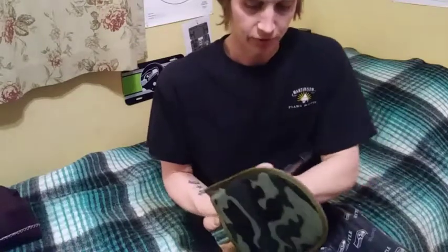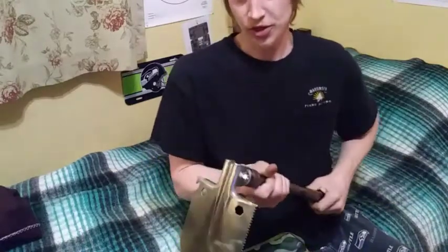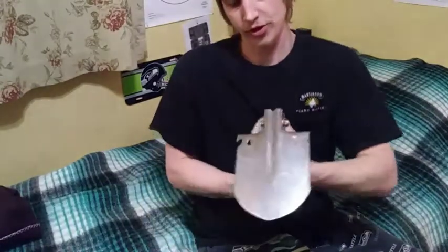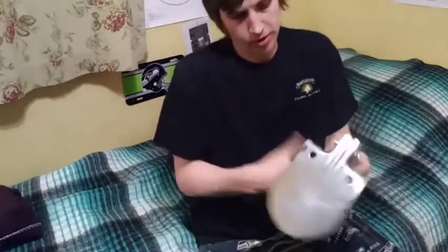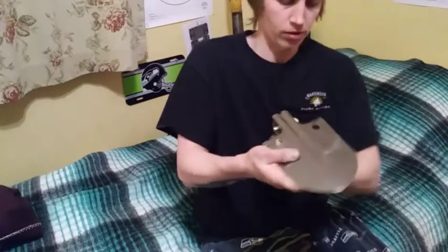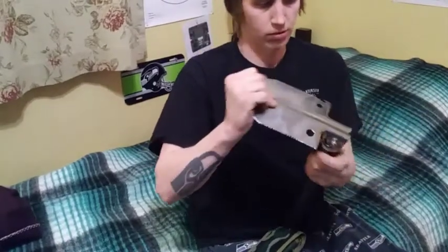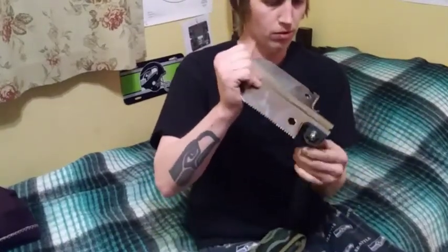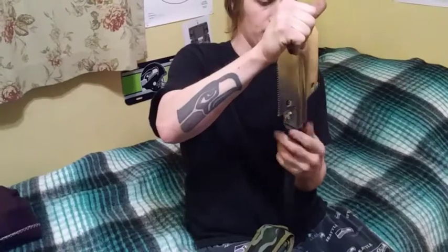So first off, you can use it as a trowel or a hoe. And then you can turn this, straighten it back out, and then turn it into an actual shovel, which you could really break some solid ground with.